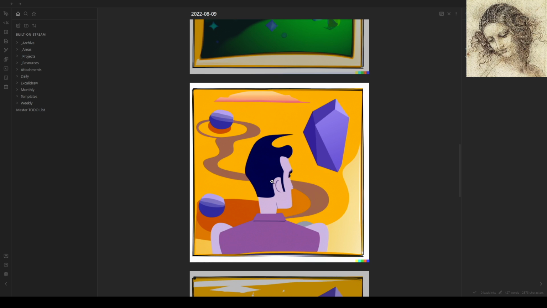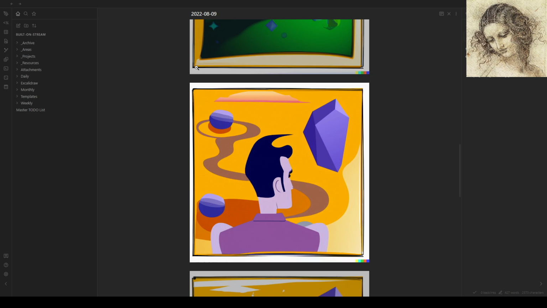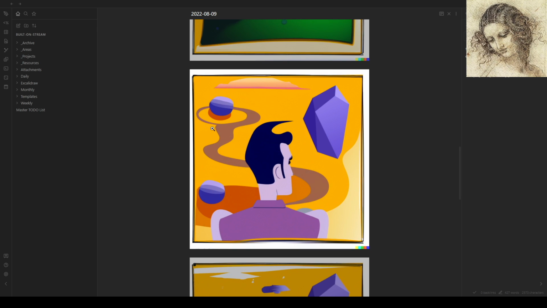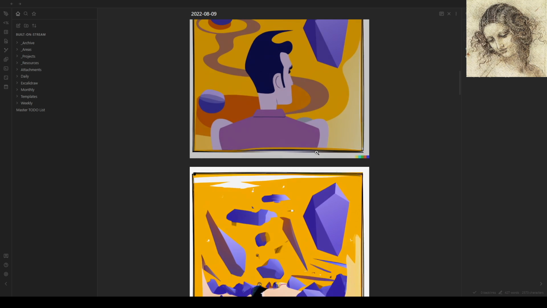This one kind of reminded me of an Art Deco style. It looks like there's a fork in a road, and you have to decide between going towards this purple planet or going towards the obsidian logo. I like this one too. And I think I'll be swapping through these as the stream goes on, and then making more too. The nice part about DallE is that it's really easy to make these.